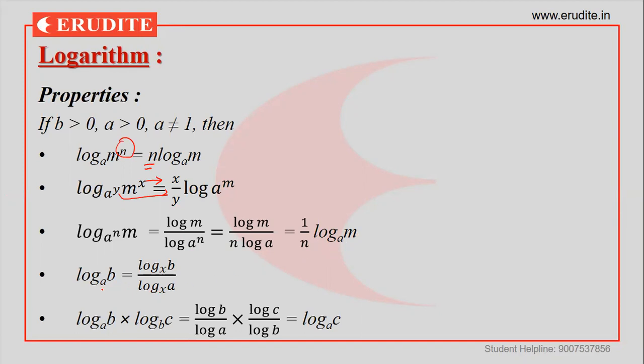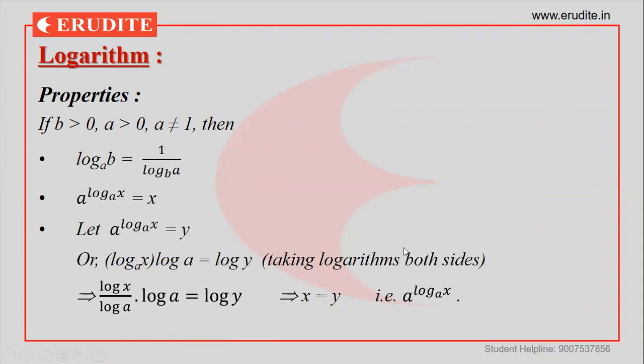Log of b to the base a, whenever written, I can write as log of b by log of a. And please see that here any base I can apply. Now if it is written log of b to the base a and log of c to the base b, what can I write? If I write it as numerator by denominator, it is log b by log a times log c by log b. The log b gets cancelled, giving log c by log a, and log c by log a is log of c to the base a. This way the property will appear at different times.